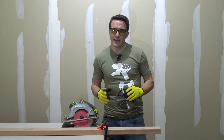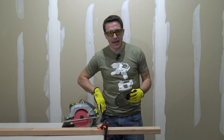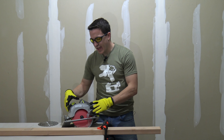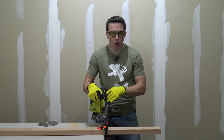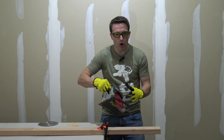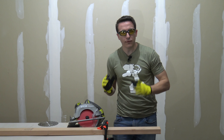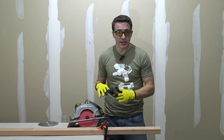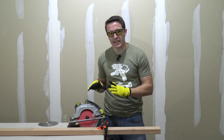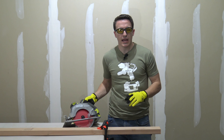The blade change process is already my least favorite thing about this saw. While it's convenient to have the change tool mounted on the back, the hex tool is short, putting it right next to the shoe, and the spindle lock is in a strange place requiring a lot of pressure. Holding all of this together while cranking on the bolt is very uncomfortable. I actually stopped using the included tool and opted for one of my own larger hex tools. Hopefully you won't need to change the blade often, but if you do, it could get very annoying.